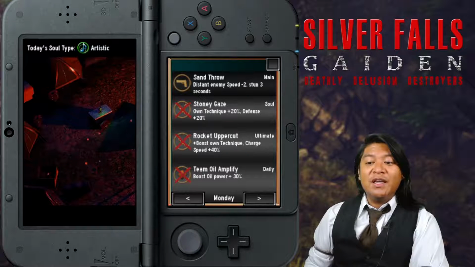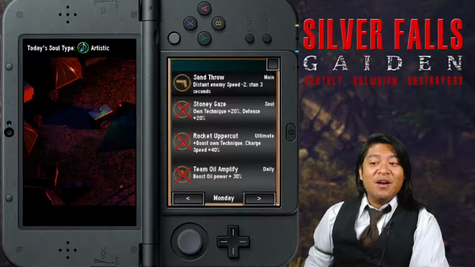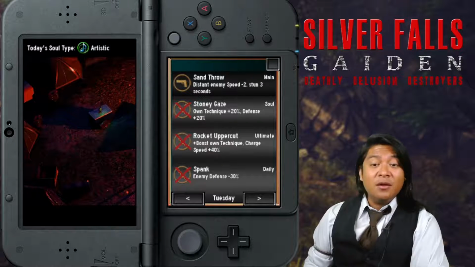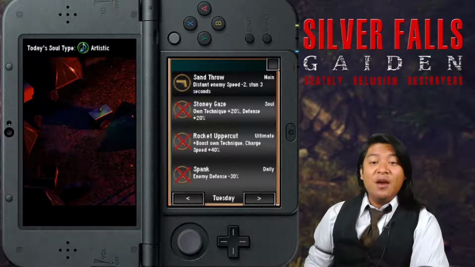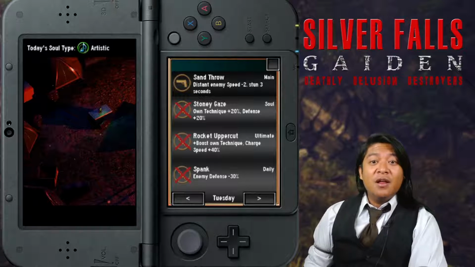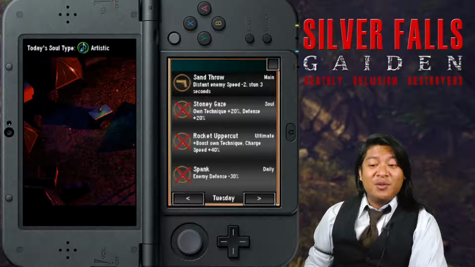Now, unfortunately, he can't actually benefit from this because he doesn't have any oil abilities available to him at the same time, so really, his team benefits from this. On Tuesday, he has Spank, which reduces the enemy's defense by 30. If you're dealing with a boss that has high HP, then you will definitely want to bring Gus on Tuesdays. Certain bosses will be more defensive, and certain bosses will be more offensive.